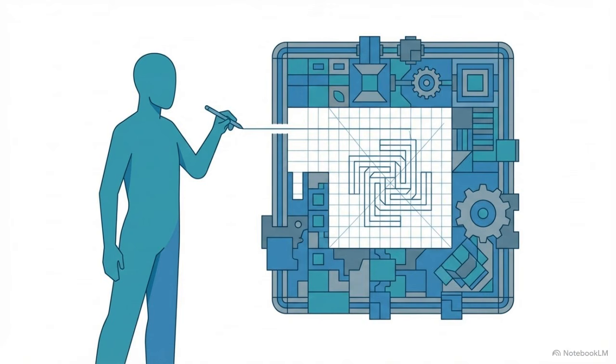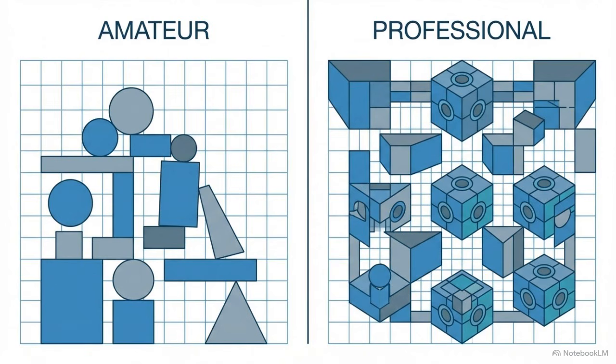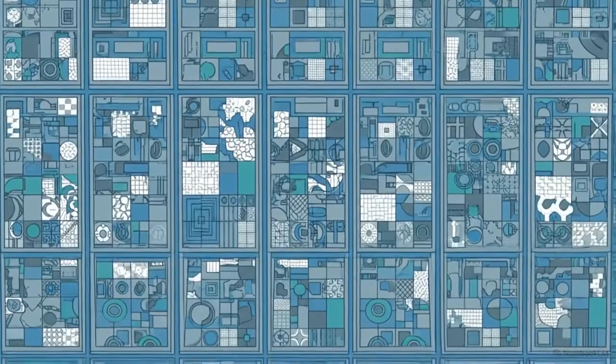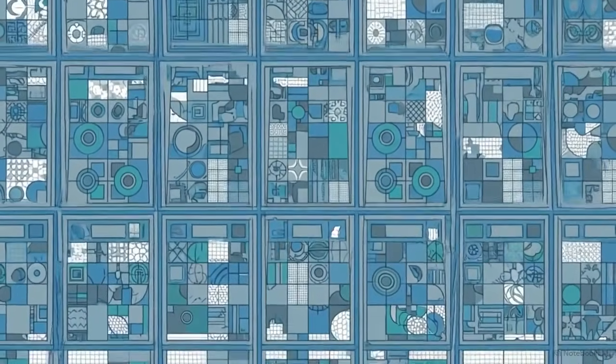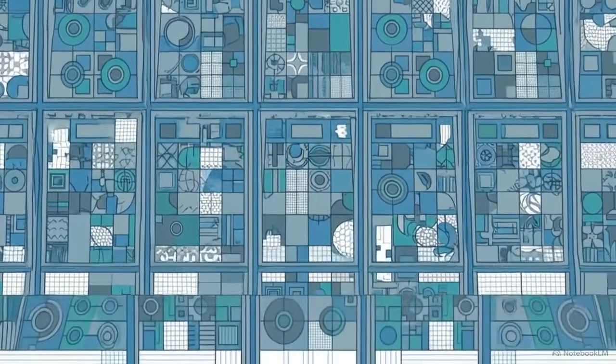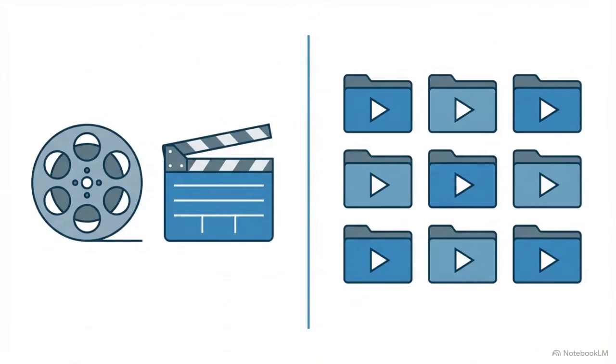True mastery of artificial intelligence in film is found exclusively in this refinement phase. This specific workflow separates amateur novelty from highly controlled, bespoke cinematic assets. This logic extends beyond traditional film preparation. It applies directly to the modern necessity of high-volume social content pipelines. The exact same multi-tool architecture used for film pre-production can be adapted for batch content creation.